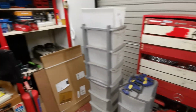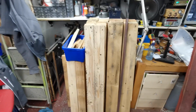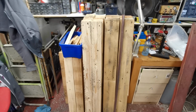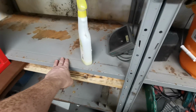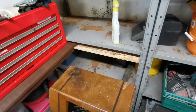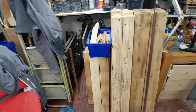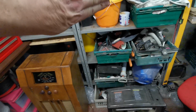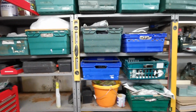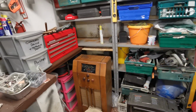So, busy, tipping along, and making progress in the old place here. It's getting well sorted out now. I have a very steady supply of these pallets, so I can get maybe four or five every week and break them, strip them down. The plan is I'm going to wire brush the bejesus out of all these shelves, probably put the wire brush in the grinder, hit them with some oxide paint, and put some of the wood down on top with a lip at the back coming up. Then I might paint the frames of the racks red. I just have a thing with red. I like red, I think it's nice.